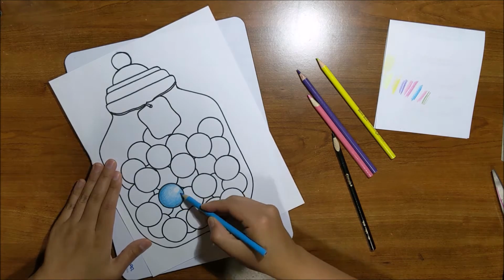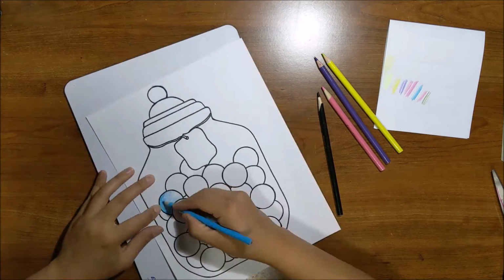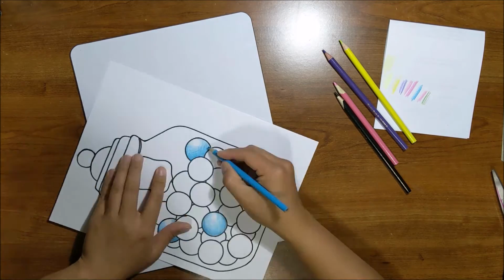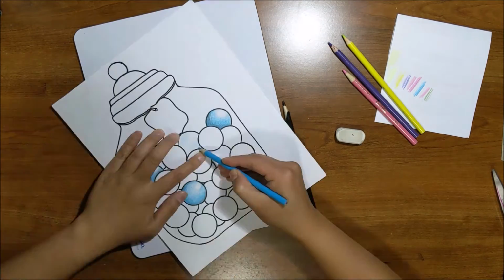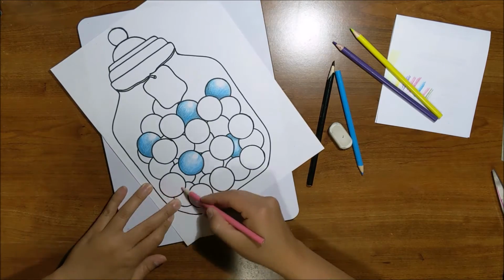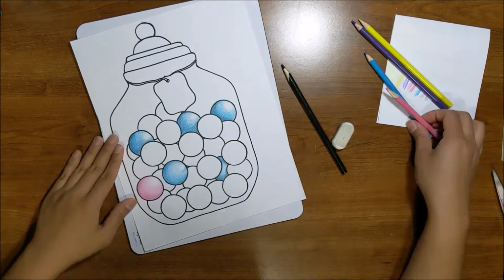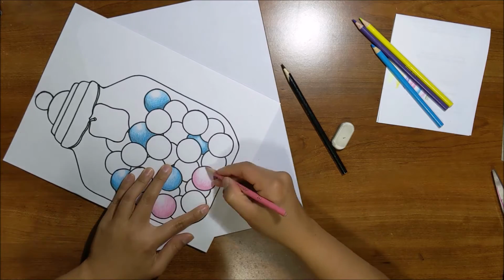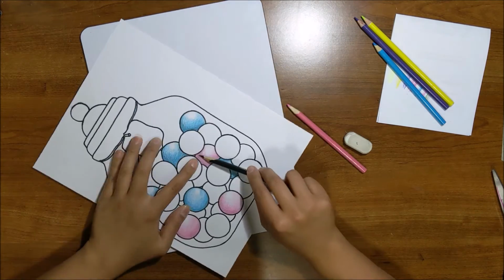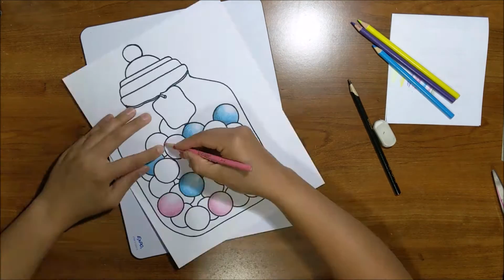I'm going to color a few more with the blue color pencil with the same steps, light and then a little bit darker, leaving that white reflection and then adding that black for the shadows. And then I move on with my next color, my pink here. And I'm doing the same steps again. A light layer, a darkest layer, and then that medium layer, and then that white area, and then the shadows.